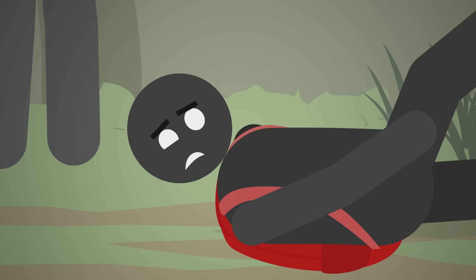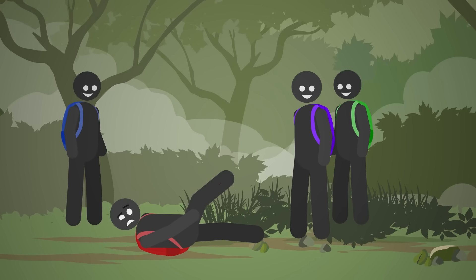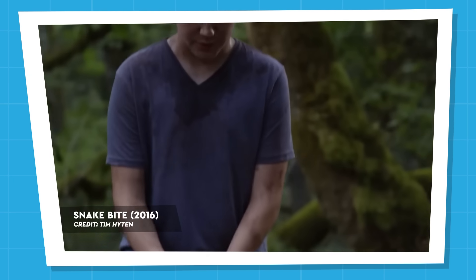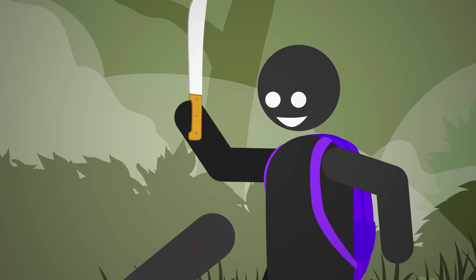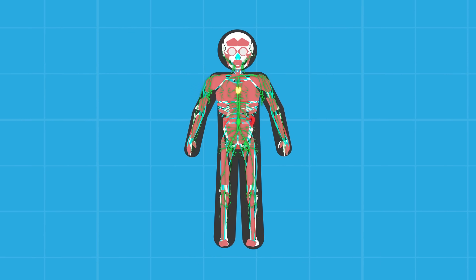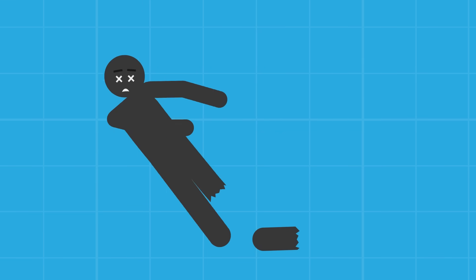While we're on the topic of amputation, could severing the part that received the snakebite be a sacrifice worth making? You might think that losing the offending limb or digit is a reasonable price to pay to save your life, and you're not alone — it's a fairly well-established trope with multiple published accounts of people doing just this. The conclusion is always the same: they absolutely shouldn't have. Snake venom spreads fairly rapidly via the lymphatic system, and this course of action means you've got both a snakebite and an incredibly painful open wound to contend with, increasing your odds of dying from blood loss, infection, or even shock.